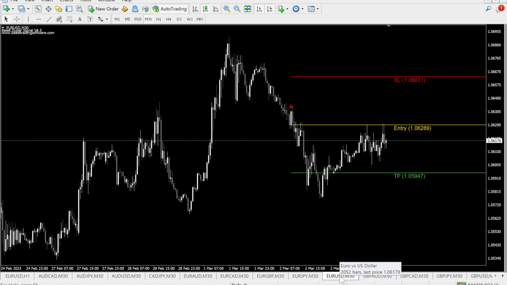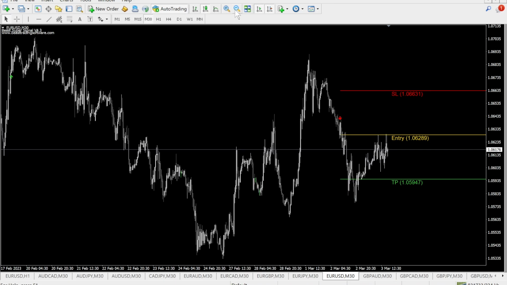Euro dollar, the favorite pair and the number one pair. Let's have a look what's going on. So we had a signal earlier this week, hit take profit. What's going on before that? I see one signal back here. I can't say for certain if it would have hit profit. If it didn't, it would have been a loss, and then we recovered here.